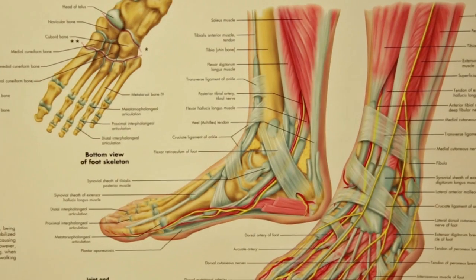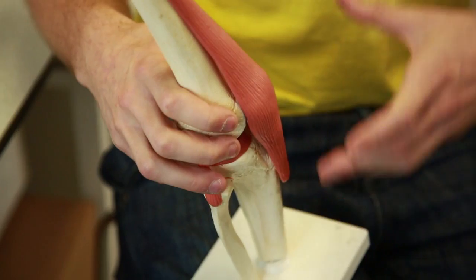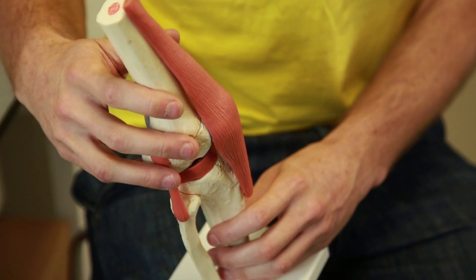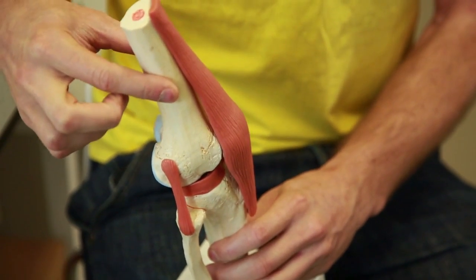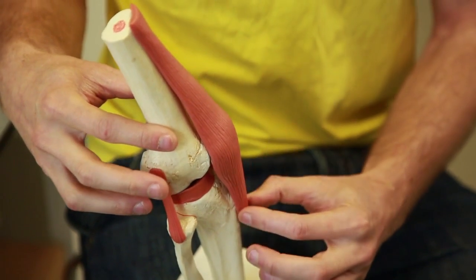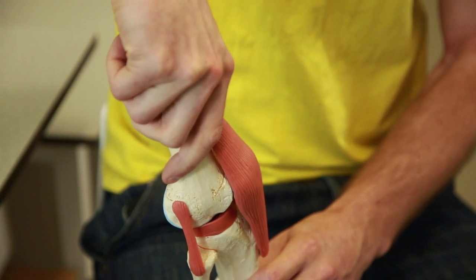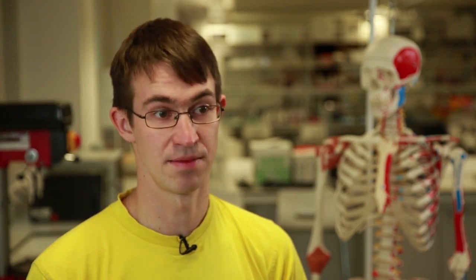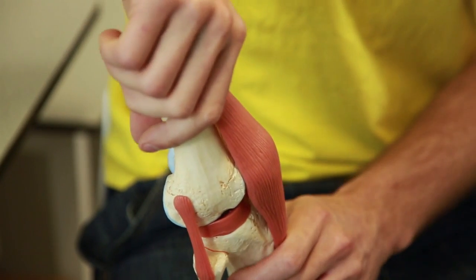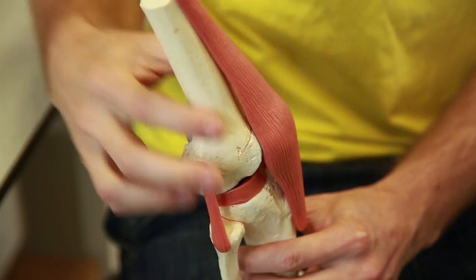The skeletal system is made up mostly of two parts: the bone and then the muscles. This is a model of an adult knee — you can see here this is the bone and this is a muscle. The bone acts like the frame, so if you're standing, a lot of the load will go through the bones and the bones are supporting the structure. The muscles act like a pulley, like a rope. So if you contract your muscle on your knee, that would pull the bone and make you move.